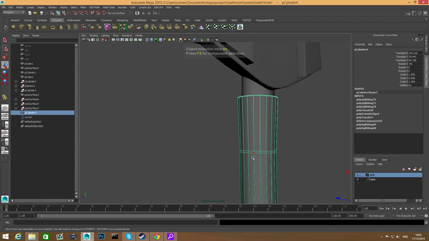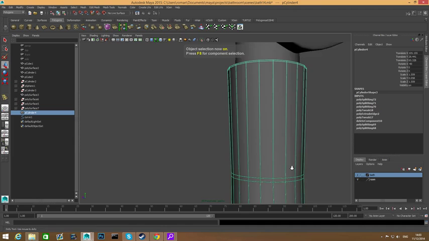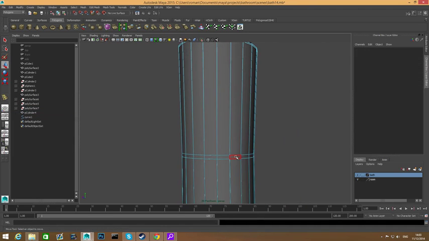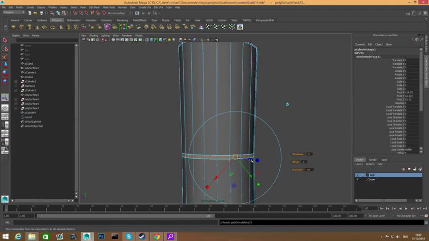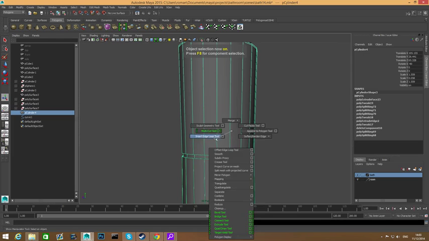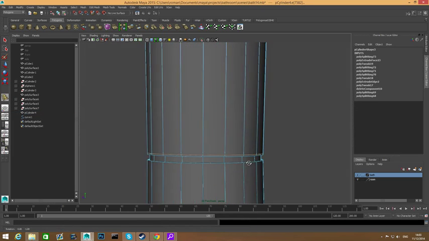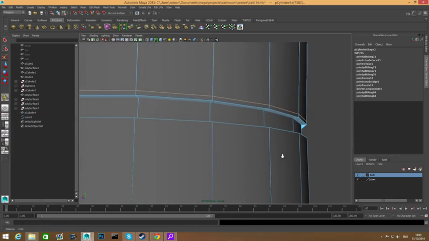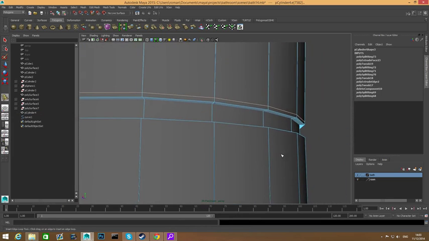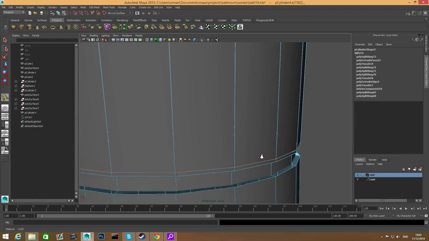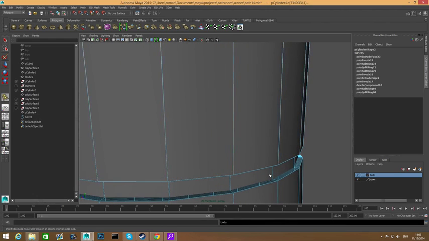Okay, press F8, bring it back to object mode. Let's grab these faces, extrude them. I'm going to extrude them inwards a little bit that way. Press F8, shift right click, insert edge loop. I just want to have this as a part that's screwed into this area. So, oh, I added a little bit too much extrusion over there.